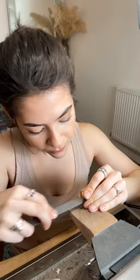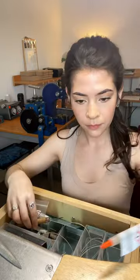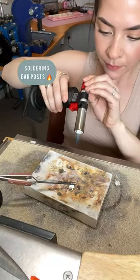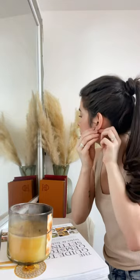A day in the life of a small jewelry business, Saturday edition. I had so much work to do to get caught up for this collection that working on a Saturday was a must. Most of my day was spent sanding and soldering on posts, but my big goal was to get some stones set.